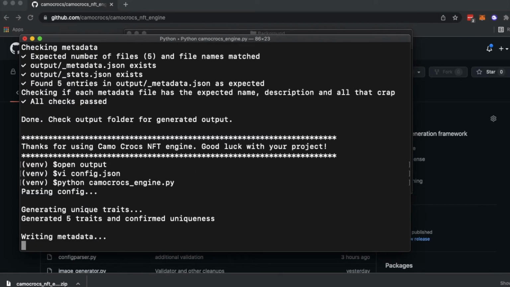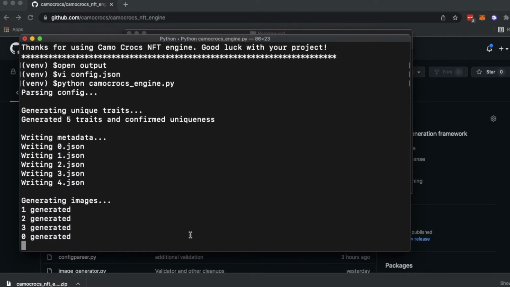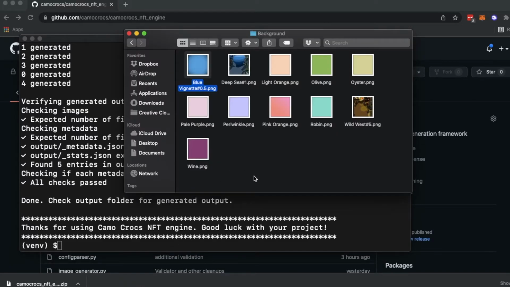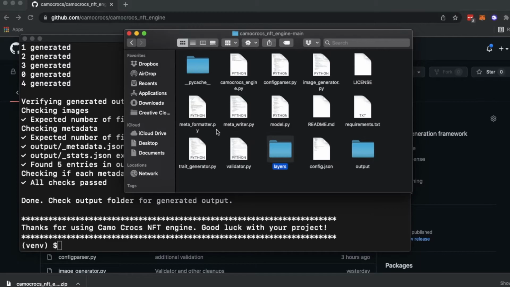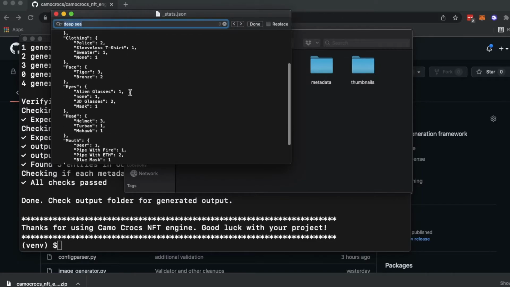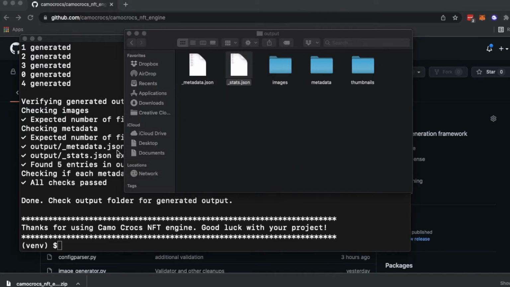let's wait. Now if we open the stats file, for example, then if we check how many times deep sea was generated, you can see that it didn't even use that value because we gave it a really low rarity score.